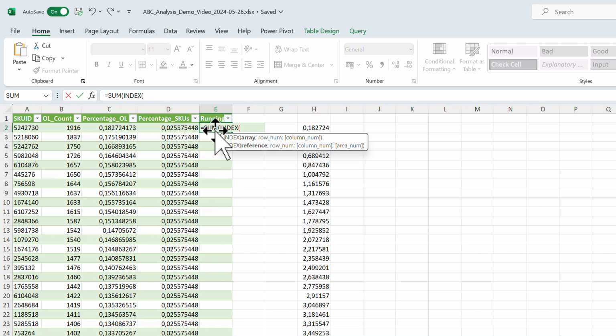And the first parameter of the index function is the array in which I want to look for a value. And that will be our column D, and that is called percentage SKUs. So I use square brackets, and then I can select percentage SKUs, and I close that bracket.